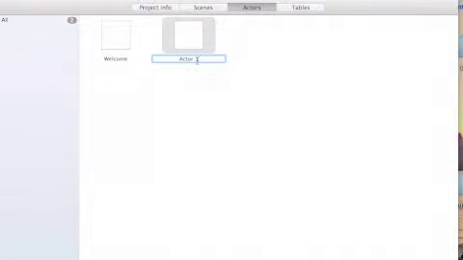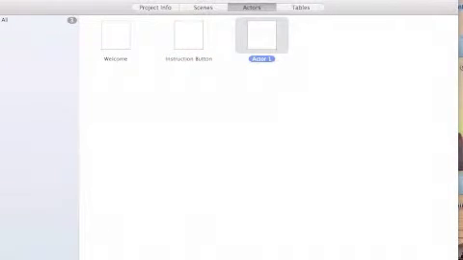One of the things that I will always advise you to do is, when you are creating an actor, name it properly. For example, I just created the instruction button, so call it instruction button, because like this, later on when you have 50 or 60 different actors, you know exactly which actor you want to use. So let's create some more buttons.